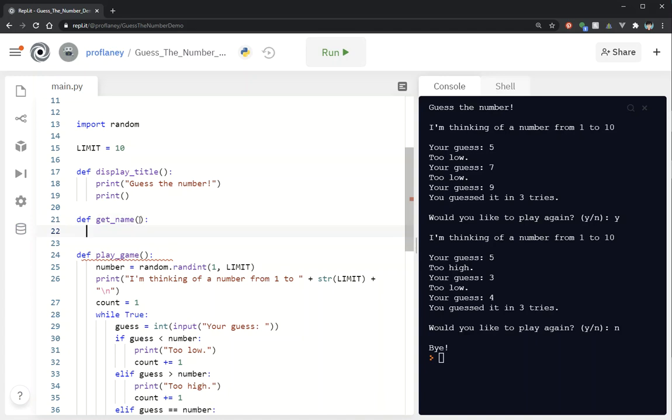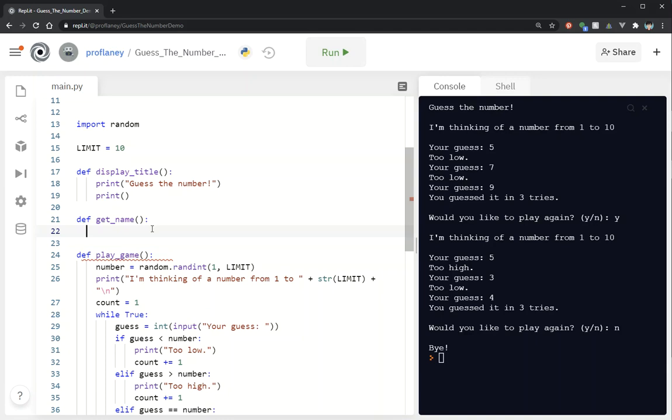That means there are no parameters or no arguments, but you might see variables in here, and when we get to that point I'll show you how that works. But the way I like to think of functions is kind of like playing catch. If I call a function without any arguments or parameters, I'm just telling the program, hey, go ahead and do the stuff in this function, and we're good. But if I send it some information like a variable, then I can work with that variable and get it sent back to me, or maybe it's just going to calculate something with that variable, and that's how I kind of see it as catch.